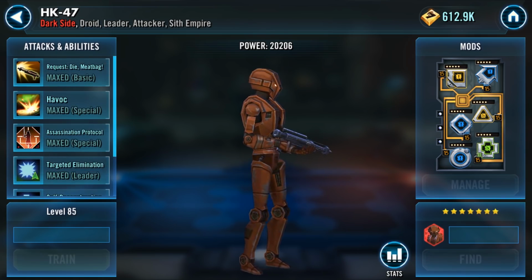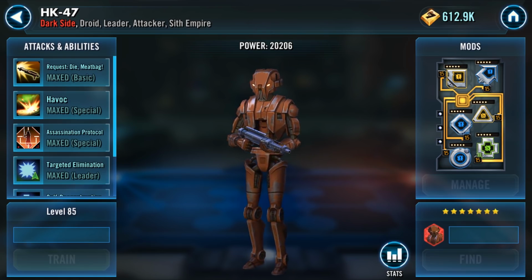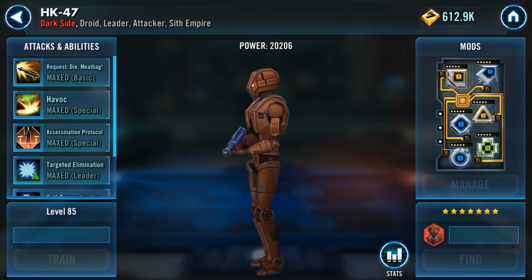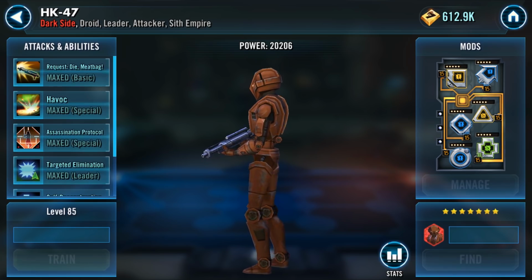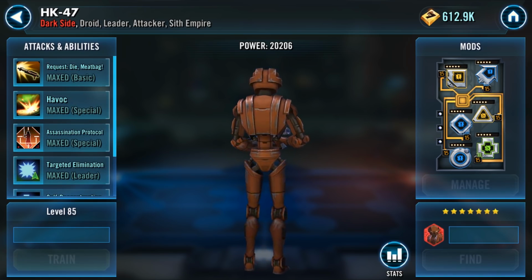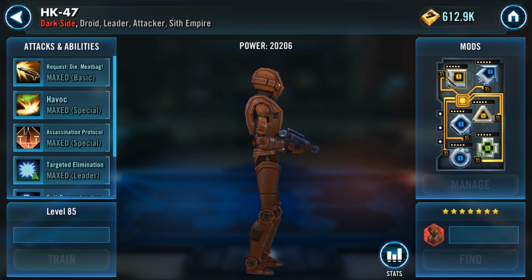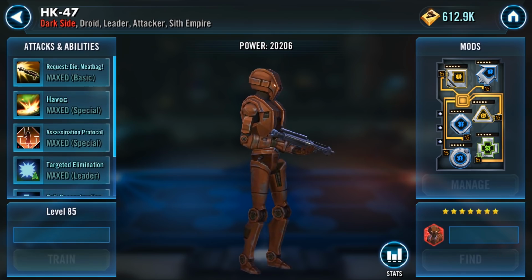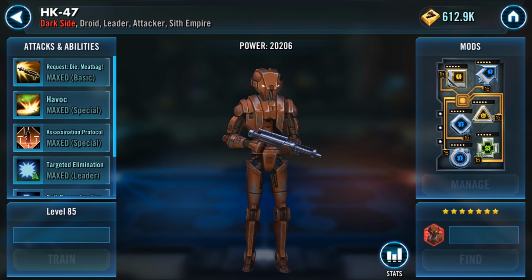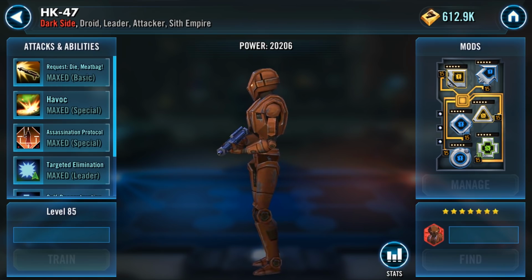Now, HK-47 needs to have as much damage as possible, and you want him to be fast. And so there's kind of a conflict of interest. You want an offense set, and you also want a speed set. So what I would do is actually the offense set with crit chance. Instead of critical damage and crit chance, I would do an offense set and a crit chance set, and then I would focus on offense secondaries and speed secondaries.